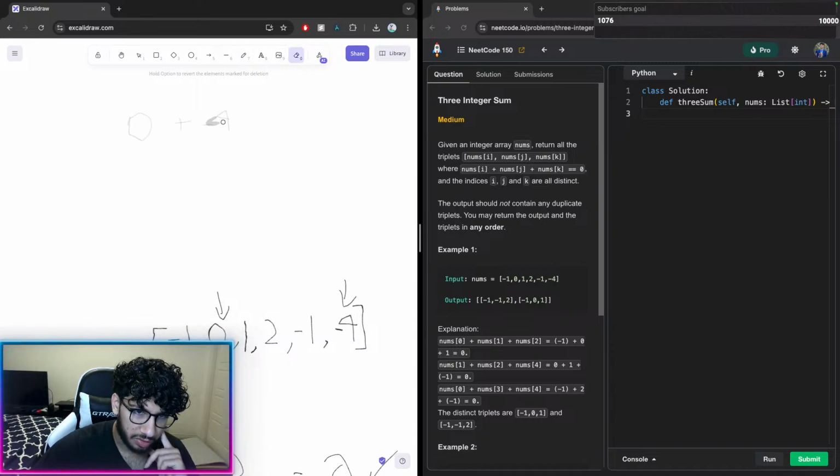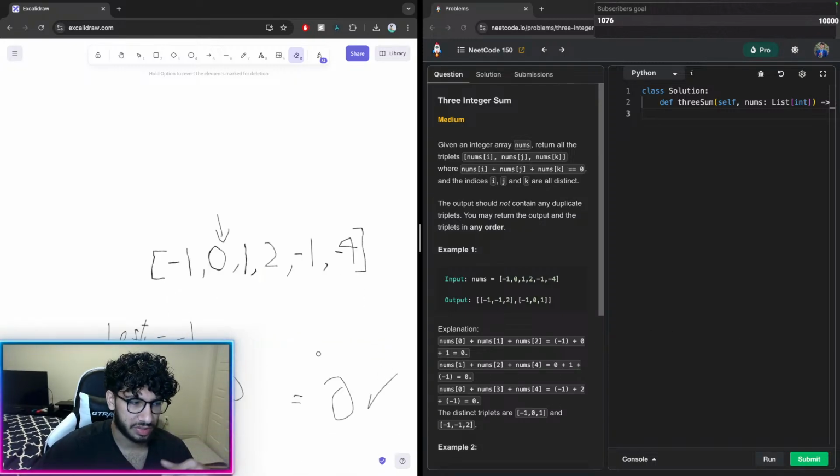So we move on. There's nothing here, and so on until we reach -1, basically, or 2. Until we reach 2, until we reach -1 on the left pointer, and then on the right pointer we reach 0. And then we're obviously done with that. I guess like the pointers. This is my idea for the solution.